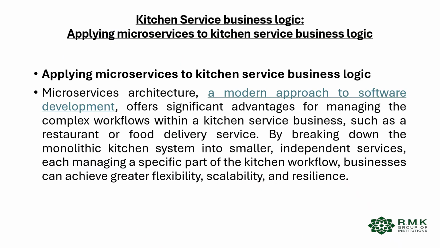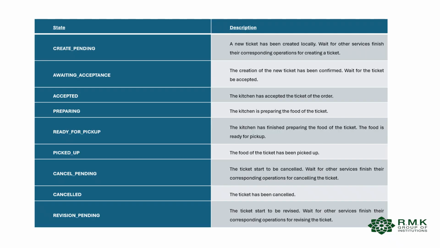One more example is the kitchen service business logic. Microservice architecture, a modern approach to software development, offers significant advantages for managing the complex workflow within a kitchen service business, such as a restaurant or a food delivery service. By breaking down the monolithic kitchen system into smaller independent services, each managing a specific part of the kitchen workflow, a business can achieve greater flexibility, scalability, and resilience.